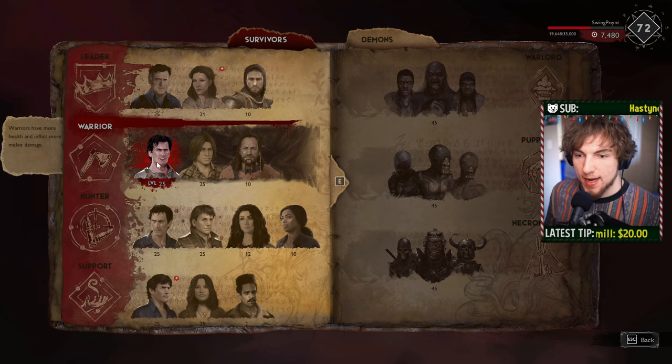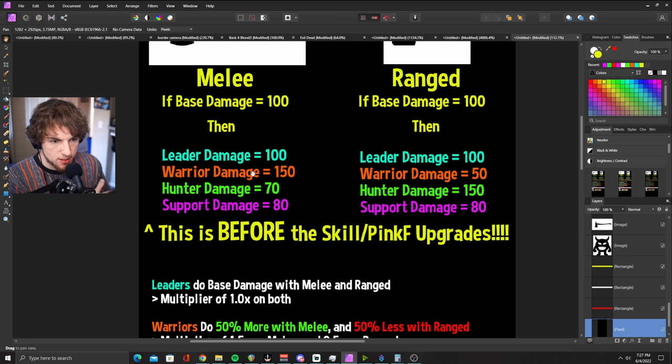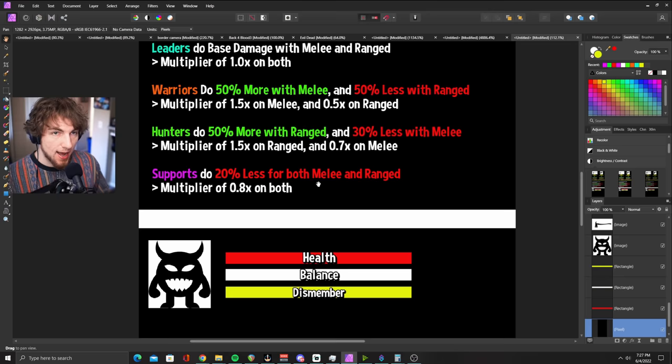Now let's move on to warriors here, and there's actually something really important to know about all this. Like, really important to know. You know how we just got done talking about how the classes have their own modifiers for health damage? It's like a warrior's gonna do more than a leader or a hunter if it's a melee weapon, right? This only applies to health damage. Remember these three bars I told you about? There's health damage, balance damage, and dismember damage.